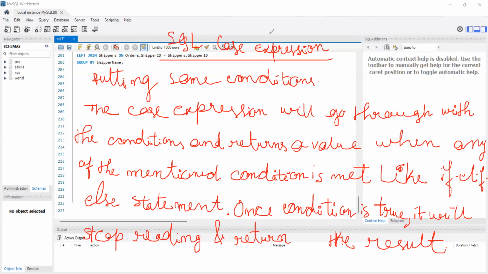After the SQL case expression, we'll take a little bit of a gap for the previous assignment.